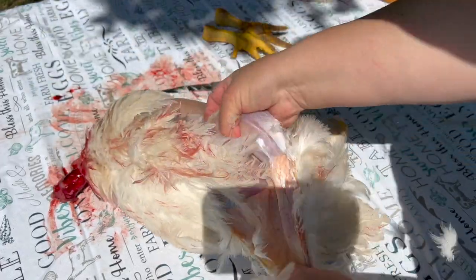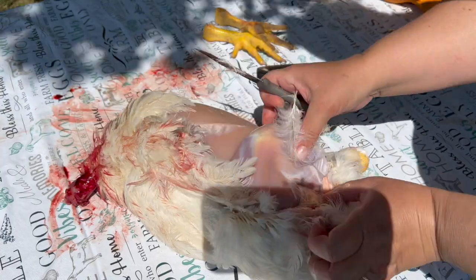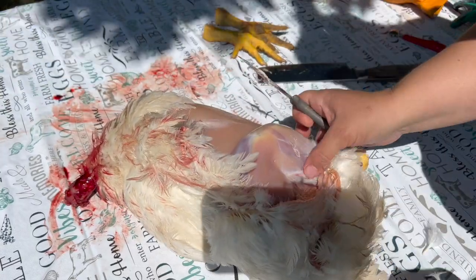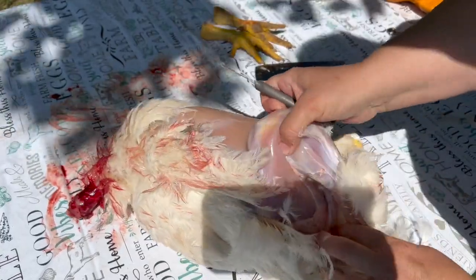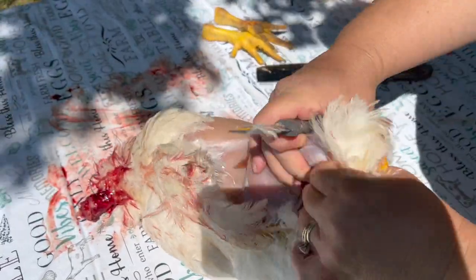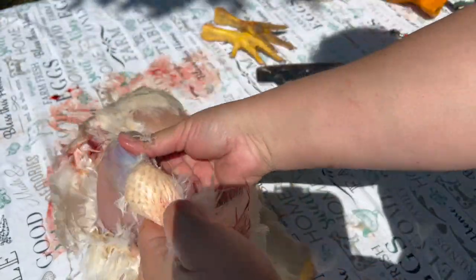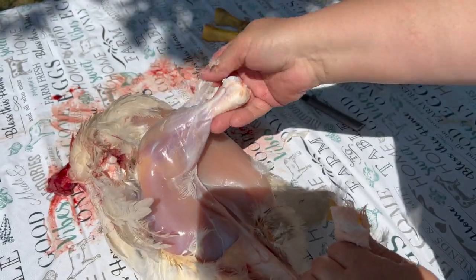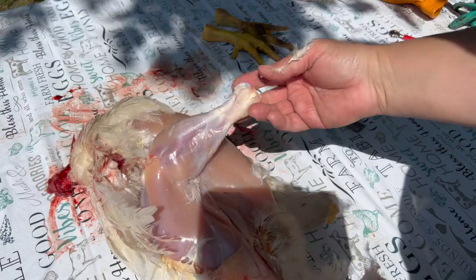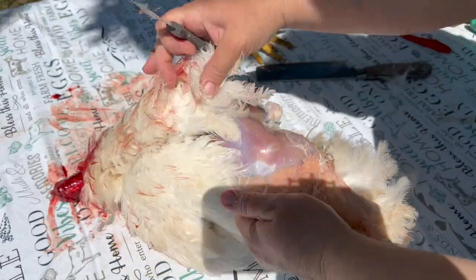Most of it pulls off pretty easily, but there will be areas where you're going to want to cut it, and it can get a little bit messy because the feathers want to stick to your hands when they get wet. For the legs, I try to just pull that skin right down to get a smooth removal. Sometimes you can't and you've got to cut it off, and you will have to clean that area up a little bit with the feathers, but it's not too bad.